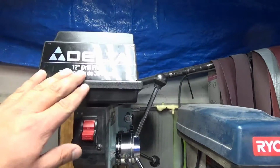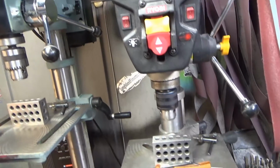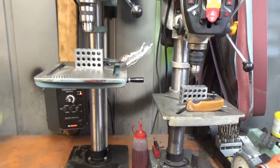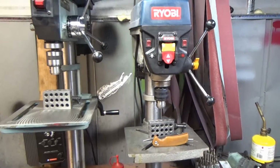I mean, this isn't that much better, but it's definitely better than this. But spend money on a quality drill press or a mill, and it'll make your life a whole lot easier. At the very least, pay close attention to your setup. I learned the hard way on that one, so I figured I'd share it with you guys.